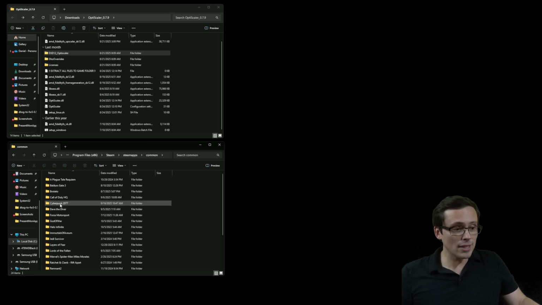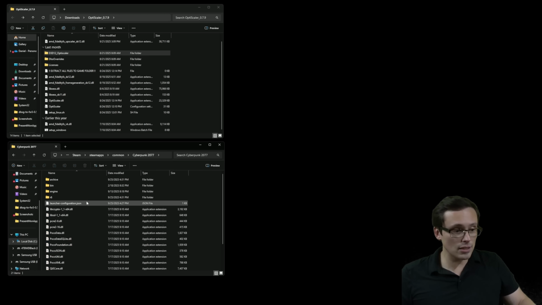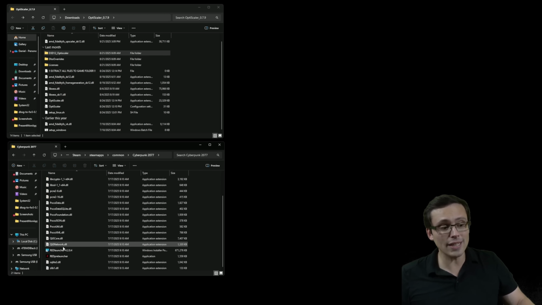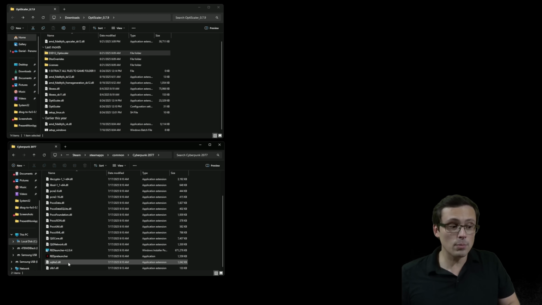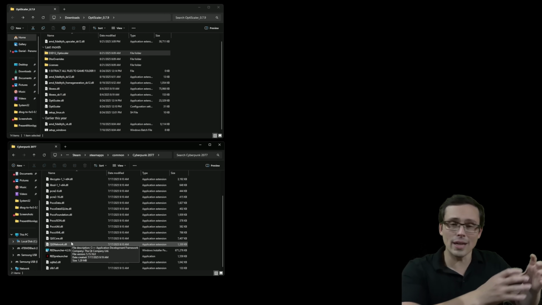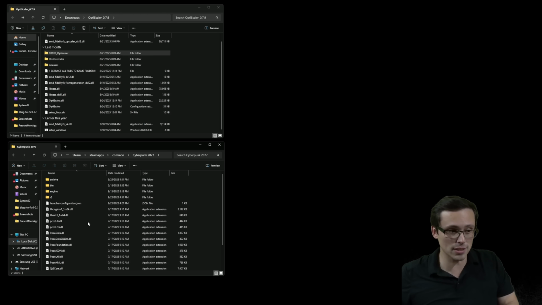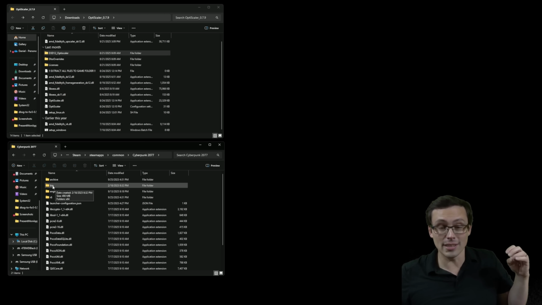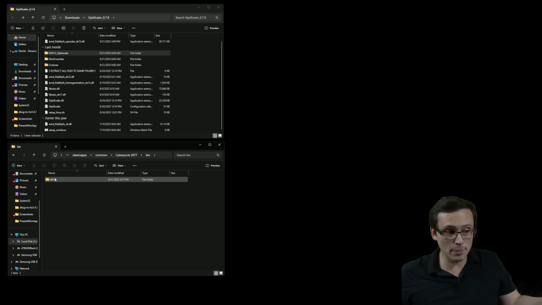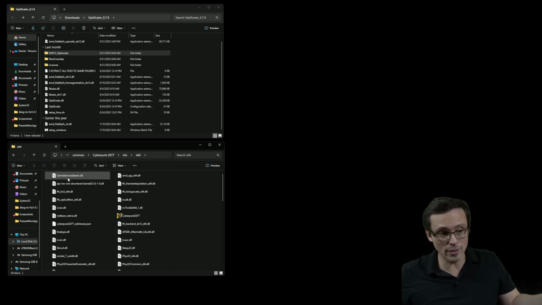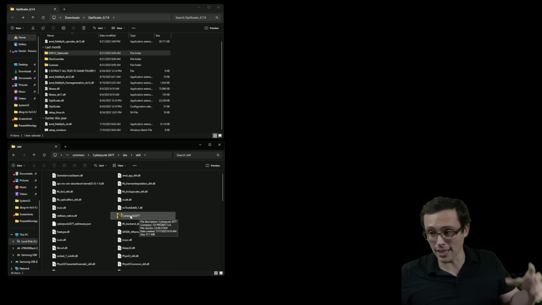Anyway, here I'm going to go to Cyberpunk 2077 as an example game we could do. Now, whatever game you're going into, with Optiscaler, it's important to put the files in the correct spot. Games will have an exe to launch the game in their game folder, but sometimes the one you see in the initial game folder isn't the one that actually launches the game. So oftentimes you'll want to go into where it says bin or binaries, open that up. Here we'll go to bin x64. And then this is where we actually want to be installing it to, where it actually has the exe for Cyberpunk that will run the game.